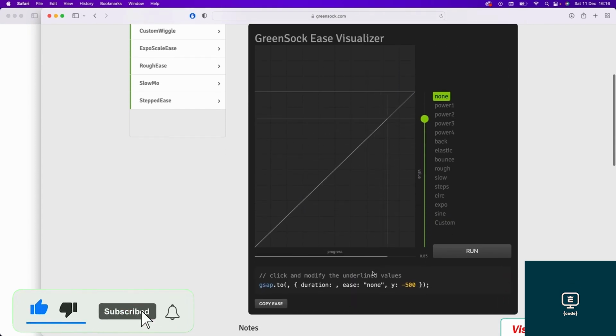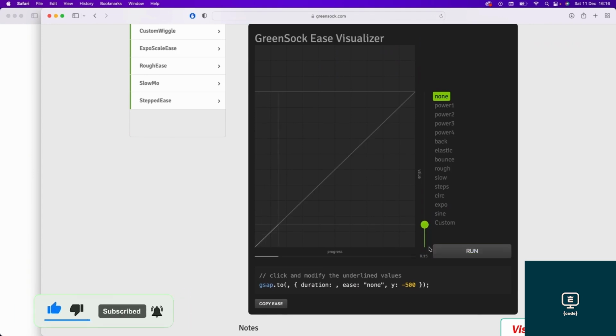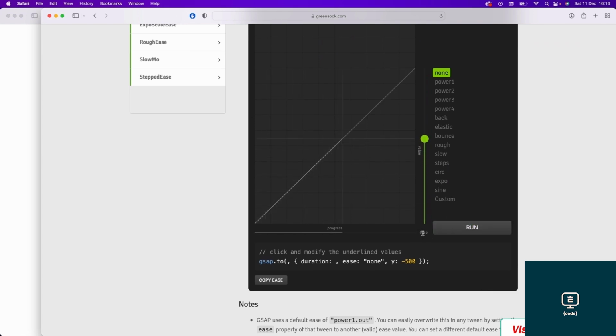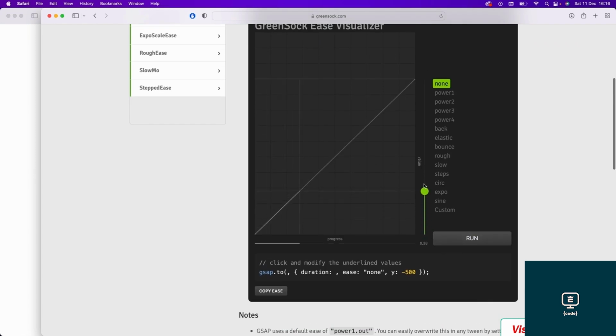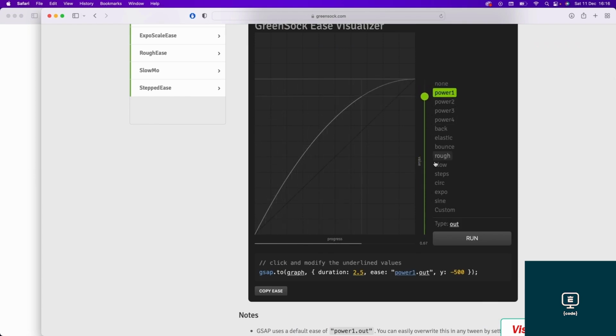Okay, so this is what's happening with our animation right now. It starts off, it goes the same speed, right? It lasts for 1 second. How much is this? I believe they have like 2 seconds on here, but as you can see, it goes the same speed. Now, if we add a little curve to it, like power 1 here, with an ease out, as you can see, it starts faster and it slows down towards the end. Now the duration is the same. Oh, here we go. It's 2.5 seconds. The duration is the same. It's just in that 2.5 seconds, how does it actually behave?